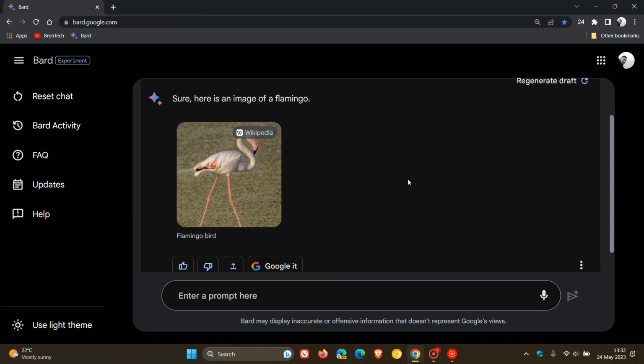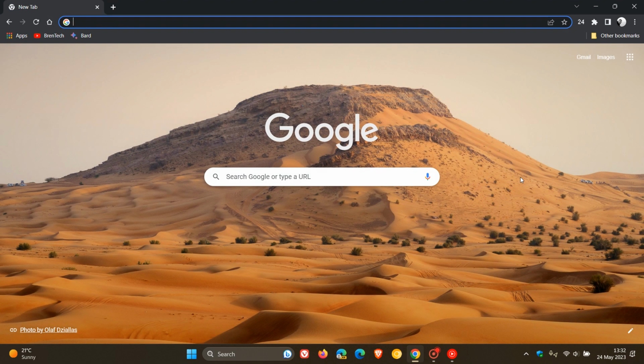So although it's small baby steps, Google is heading in the right direction, and obviously more improvements to the AI regarding image search should be arriving and rolling out over the coming months. And obviously, when that does happen, I'll post and let you guys know. But just letting you know that you can now search for images using Google Bard, which is the chatbot equivalent in the Google camp to Microsoft's new Bing Chat.